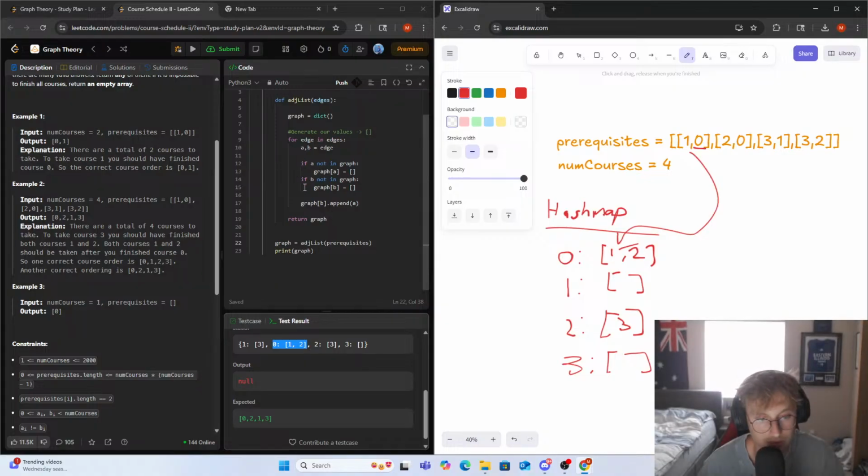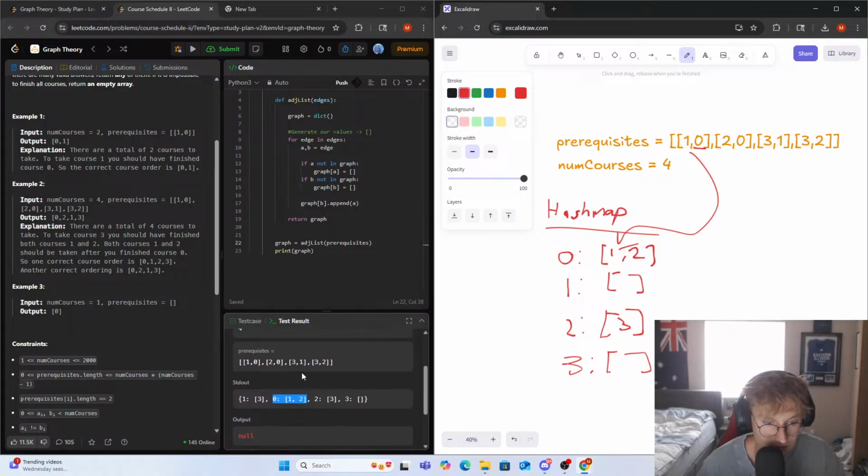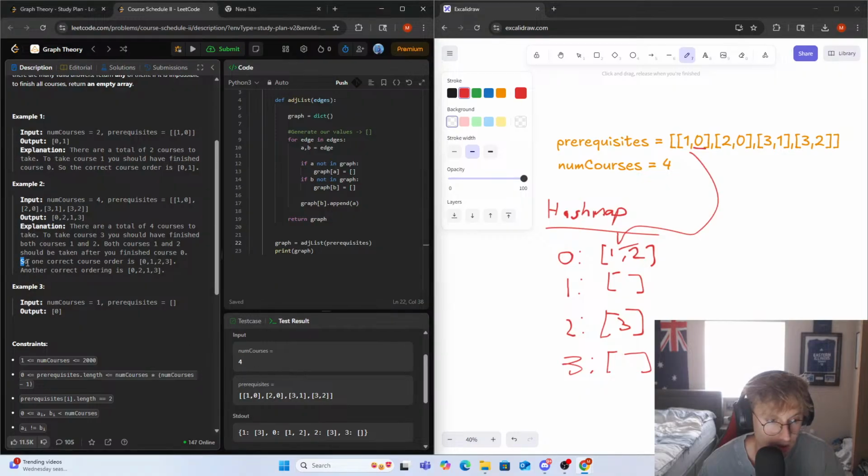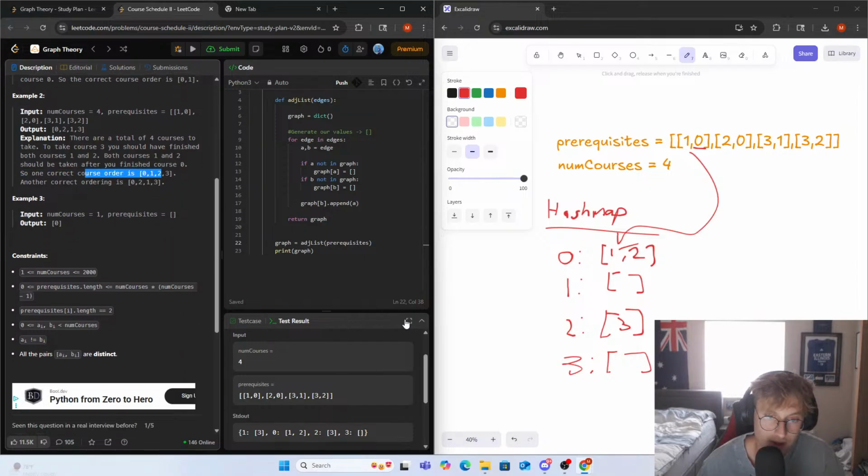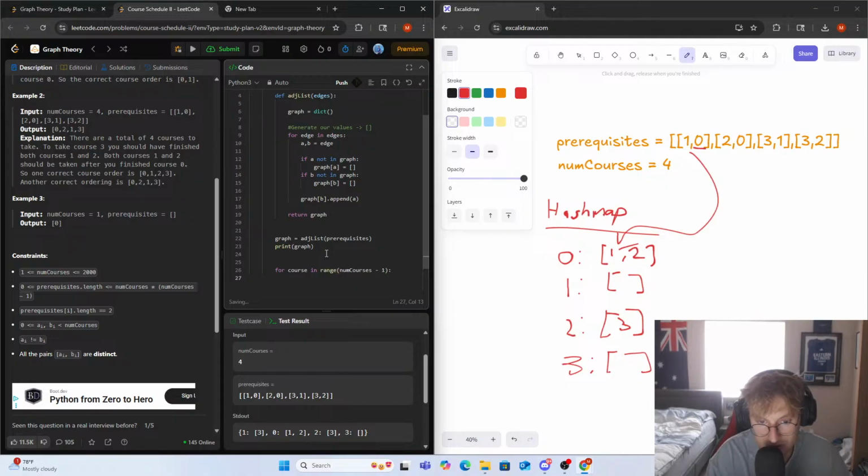Okay. So how can we translate this to code? Where would we want to start? Well, we want to return the ordering, the course order. So technically, I think the way to start would probably be we want to loop through for course in range num courses, minus 1, because 4 is never going to exist. I guess we're looking at this case here. 4 is not going to exist, so I do minus 1 because there's 3.